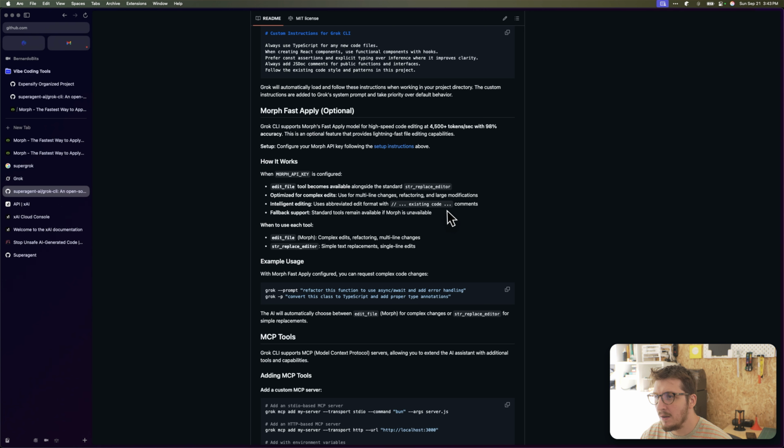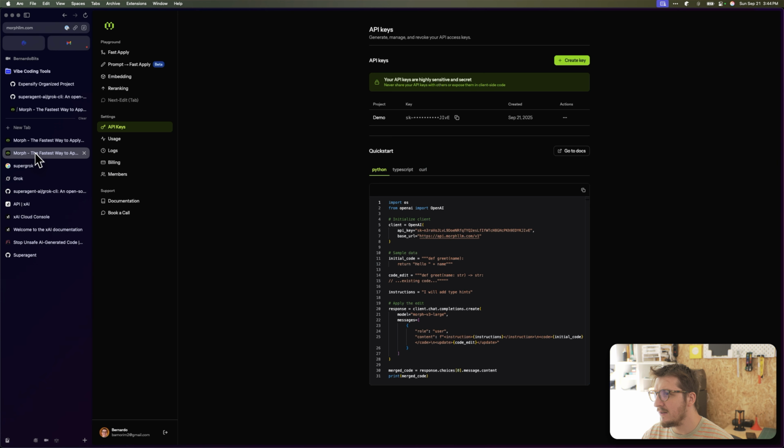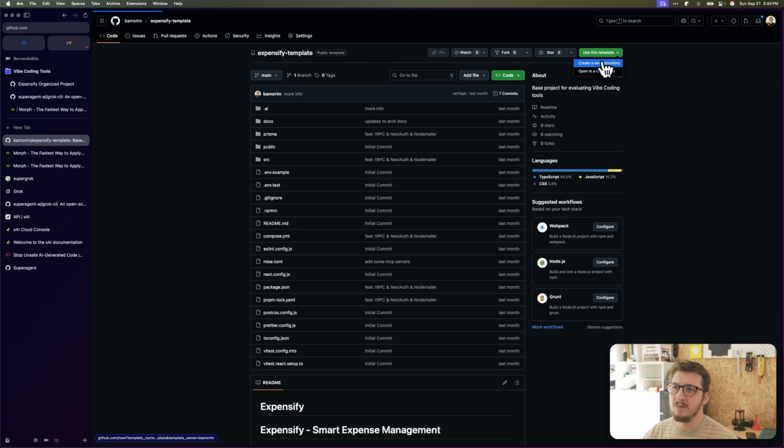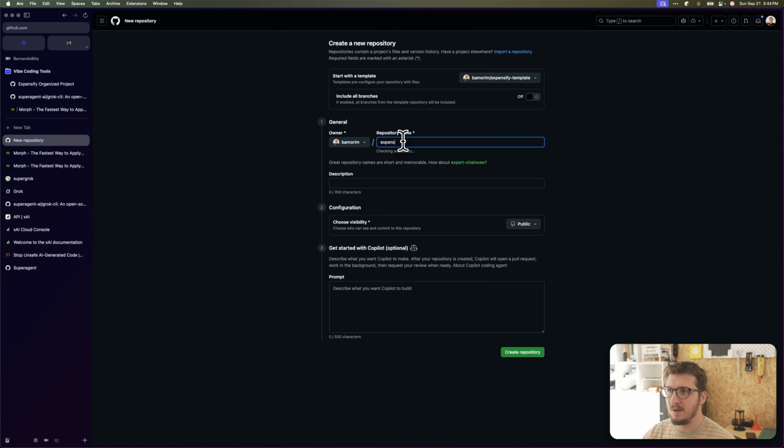All right. Yeah, okay. I'm gonna install this then. For now that's what I'm gonna do. I'm just gonna copy this thing and do it. So let's go to the project setup. As usual, I'm gonna go to the X.AI template, copy this repository, create a new repository, X.AI Grok CLI.